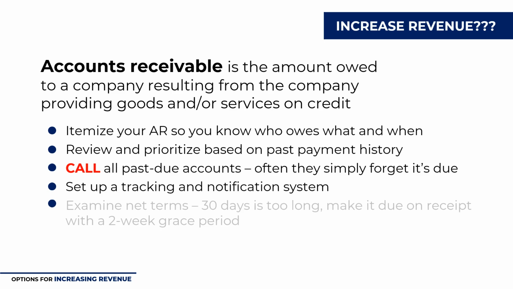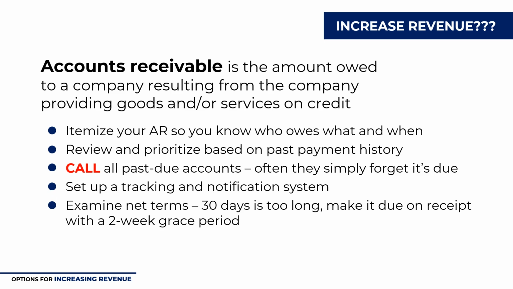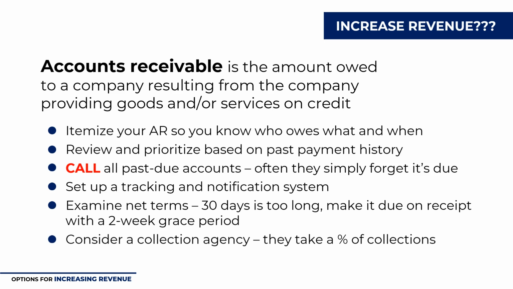Examine net terms. 30 days is too long. We recommend you make it due on receipt with a 2-week grace period. If someone does fail to pay, and they will, consider a collection agency. They take a percentage of collections, typically 30%, and they do all the work. People will take advantage of you if you let them. When you provide a product or service, you deserve to be compensated. Request payment upon delivery and give them a 2-week payment window so you receive compensation in a timely manner.